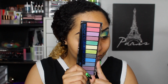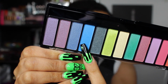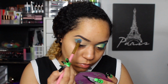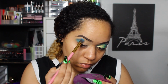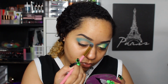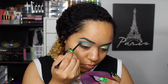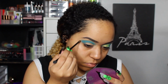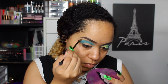Now we're going to be taking the Magnifies Rainbow Edition eye palette, and we're going to be taking this pretty vibrant blue. It's such a pretty blue, like, I love this. We're going to be taking it on a no-name brush and putting that into our crease. And these eyeshadows, like, I have not been impressed by one of these eyeshadow palettes from Rimmel. They're actually really good, and they are dupes for some of the Urban Decay Naked palettes. That's what I see, and they work just as good. Like, I tried the Naked Heat against one of the, I think it was like a one of the warm toned ones. It looks just like the Naked Heat, and I was impressed.